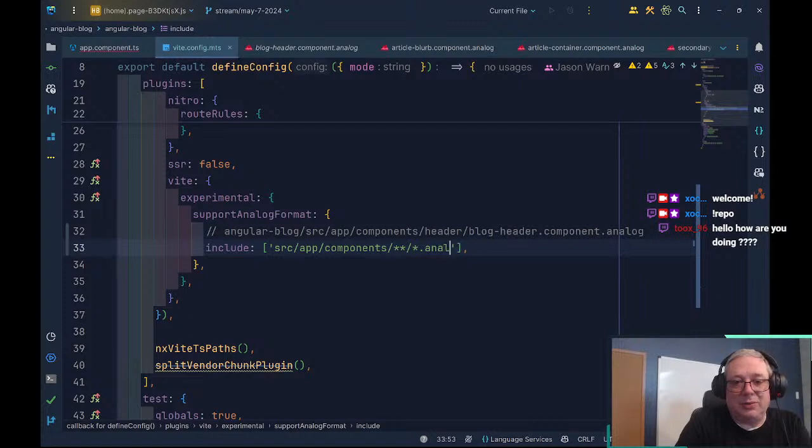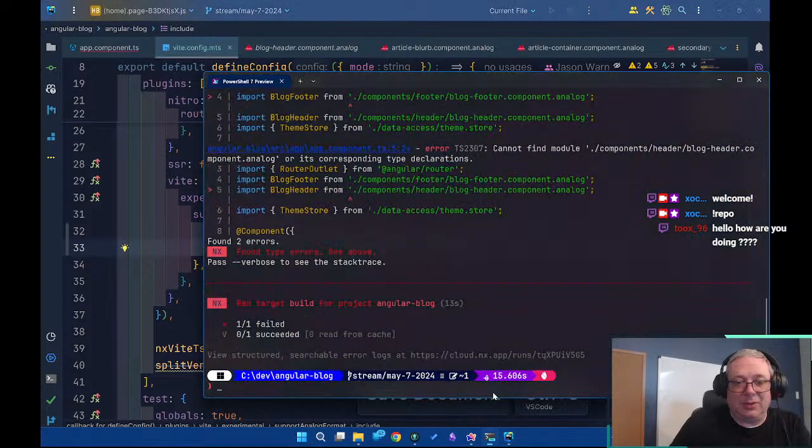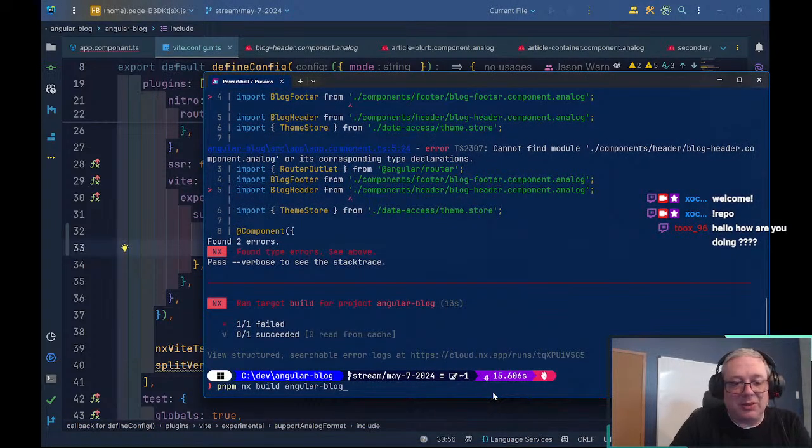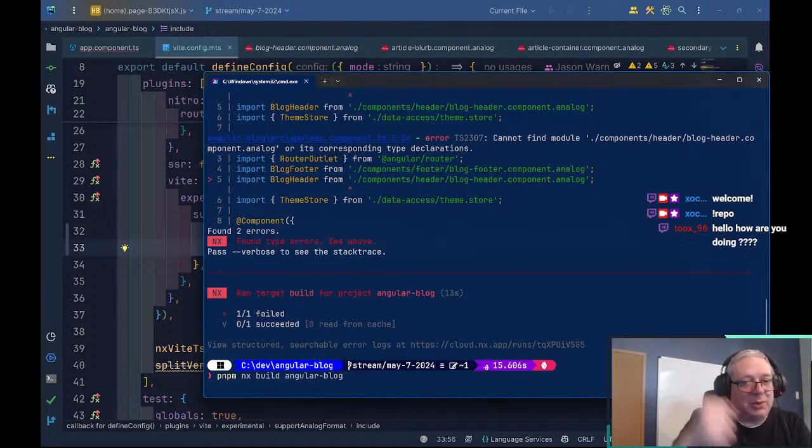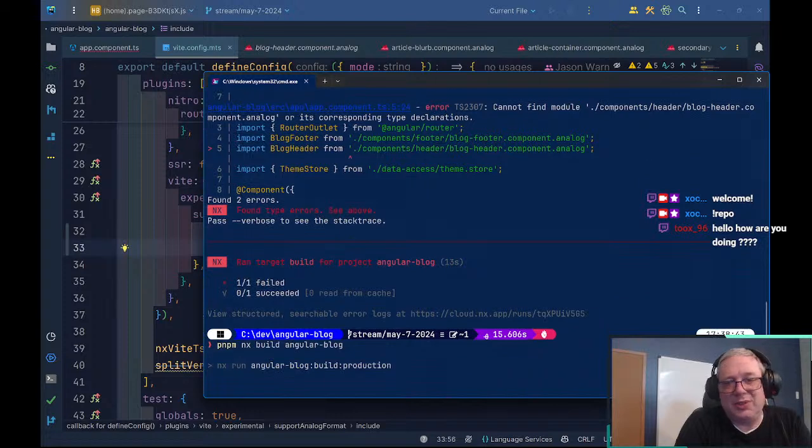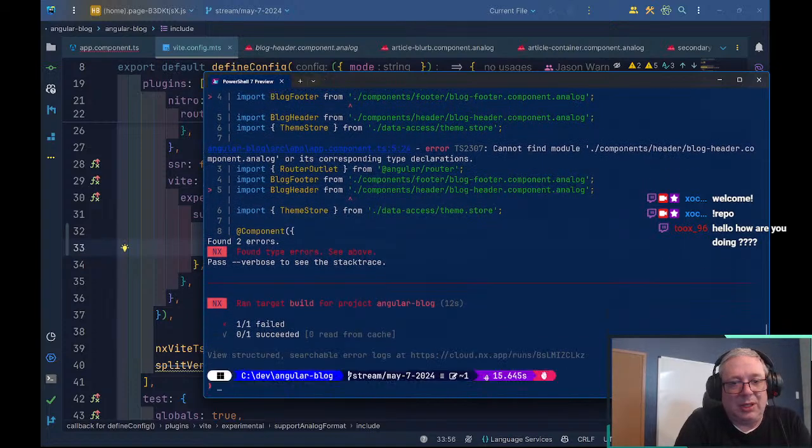What if I just do that? Does that affect anything? I want to get this build to work, and it's really weird that it's not, because it was working yesterday. Right at the end of the stream, I fixed up a couple of bugs, and now it's not allowing me to build.